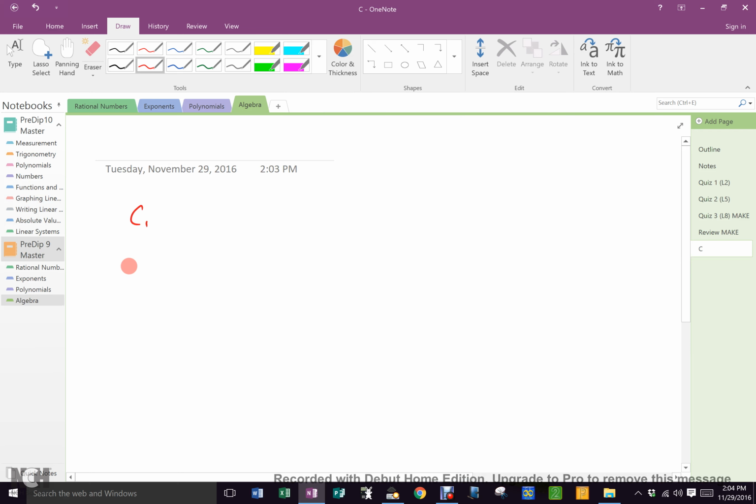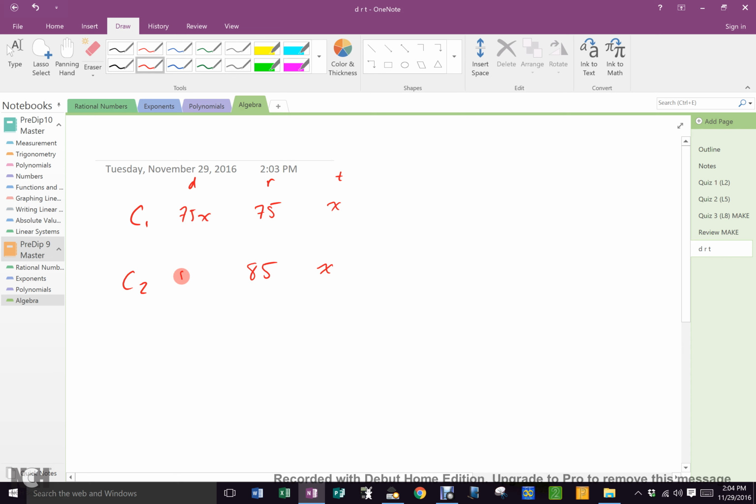Okay, we got 2 cars. So we got car 1, car 2. They leave at 4:30. One car goes 75 kilometers an hour. So I've got a distance, a rate, and a time. Car 1 is going 75. Car 2 is going 85. What's the distance? And what's the time? Do I know the time? No. So what is it? 75 times x. x and x, because they left at the same time, right? Yeah. Okay, so what's the distance?